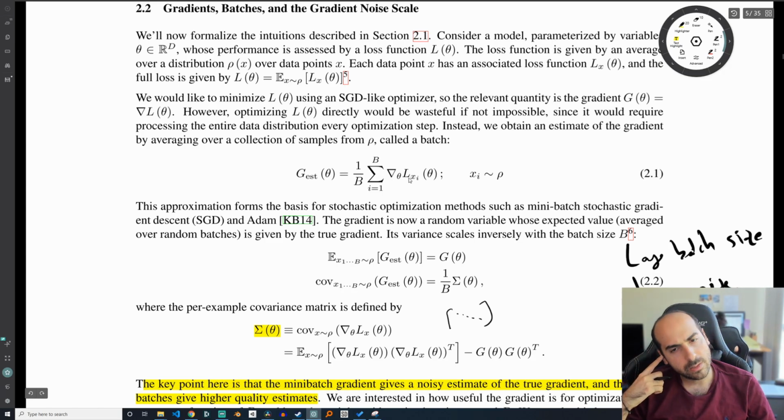G looks like a scalar to me, so it's the sum over all elements in the batch of the loss with respect to each parameter in the loss. Oh, so this is an xi where xi is drawn from P. So it's going to be a vector. And then I guess a vector multiplied by its own transpose will give you a matrix. Is that right?